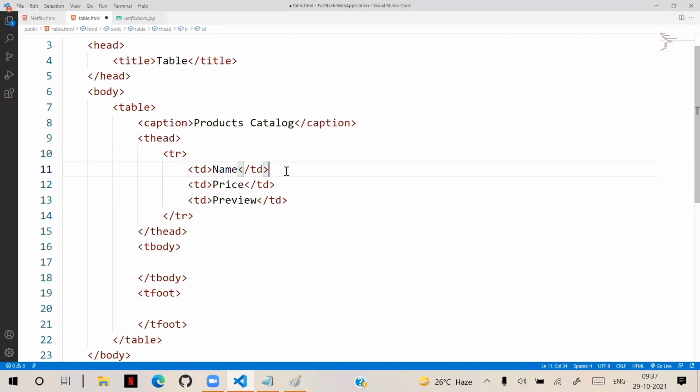Okay. Initially, we have three cells inside the row. Now I will just run this and show you. Basically, it doesn't have much appearance. So what we will do is add width and border.